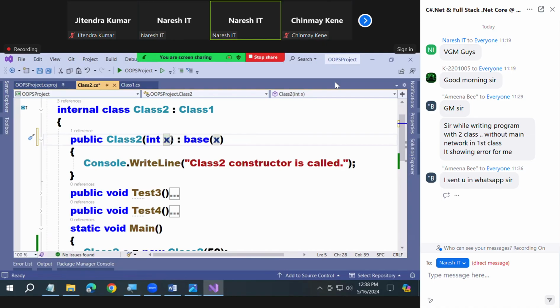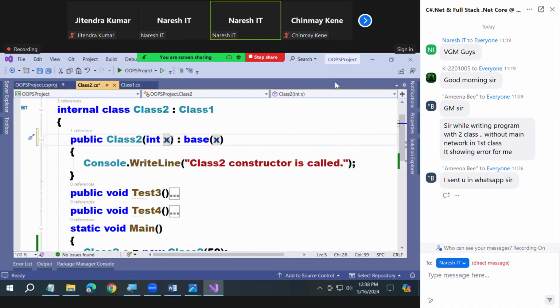This is rule number 6 of inheritance. What is that? Child class constructor implicitly calls the parent class constructor only if the parent class constructor is a default constructor. Whereas if the parent class constructor is a parameterized constructor, implicit calling cannot be done, and that should be an explicit calling.